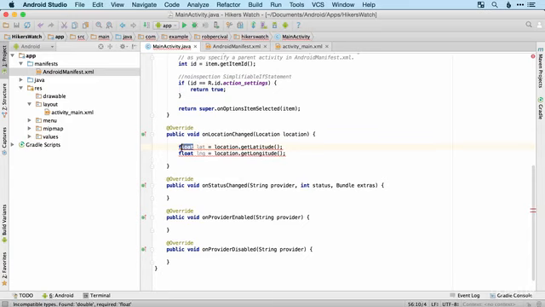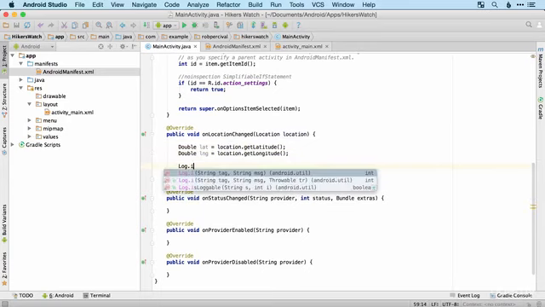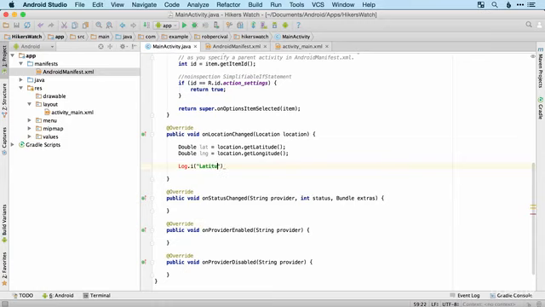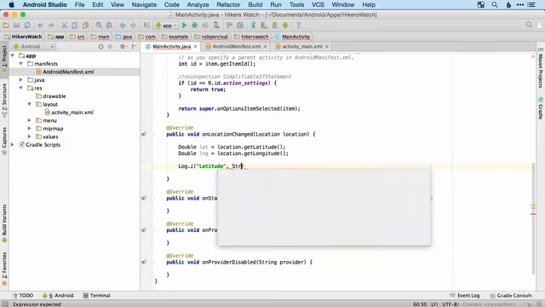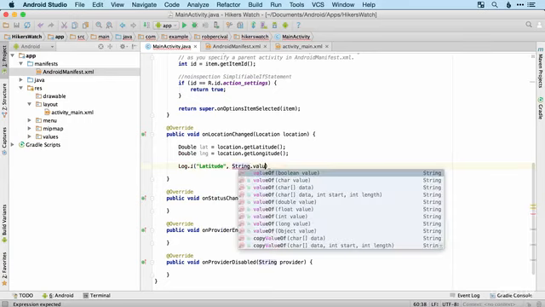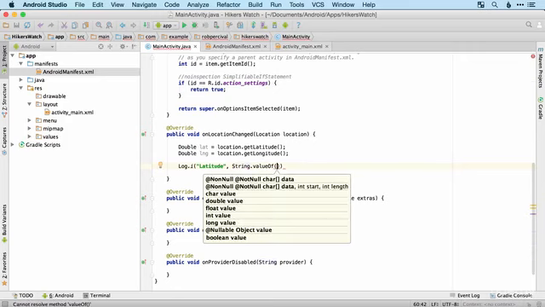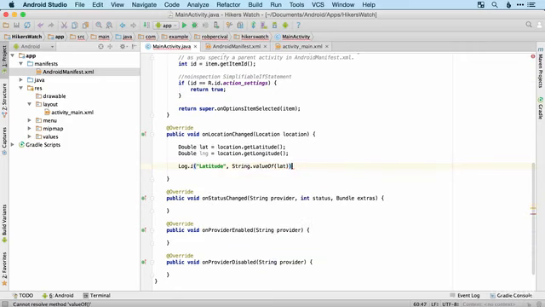Oh, I think I've used the wrong type there actually. I think there should be doubles. We could use floats, but double is the type that these are returned in by default, so we might as well use that. And then as before, I'll just log the latitude so that we know we're okay.